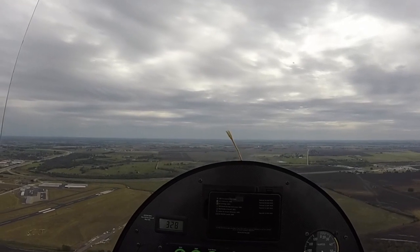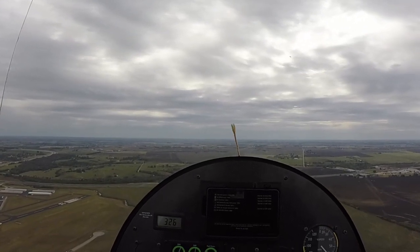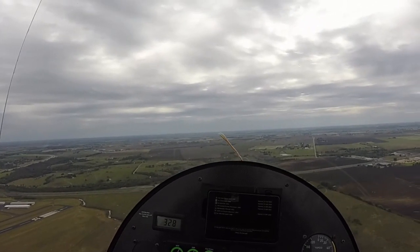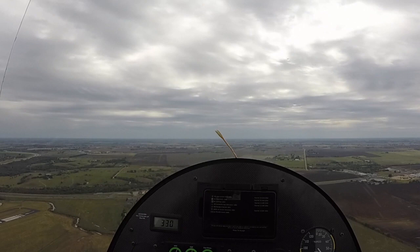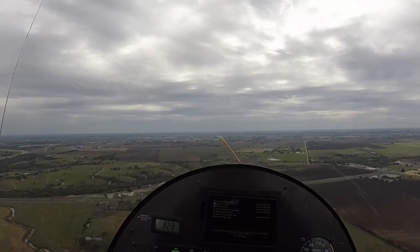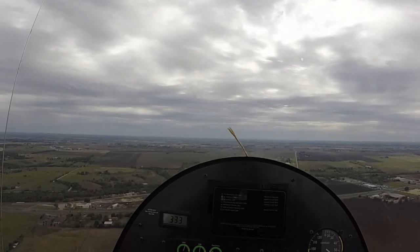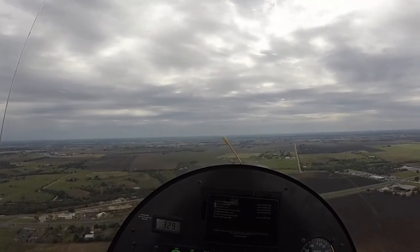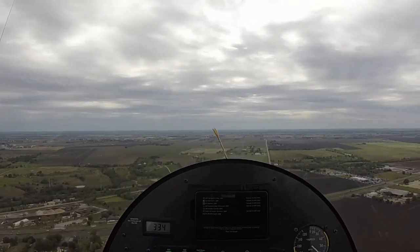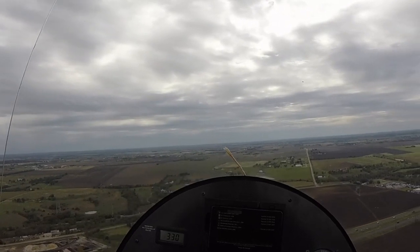Want to do 3 more? Taylor traffic, Victor Kilo, entering left downwind for 35 Taylor. Taylor traffic, experimental gyro 75, midfield left downwind, close in 35 Taylor. Taylor traffic, Victor Kilo, left downwind 35 Taylor.